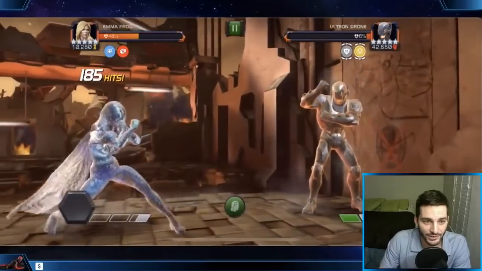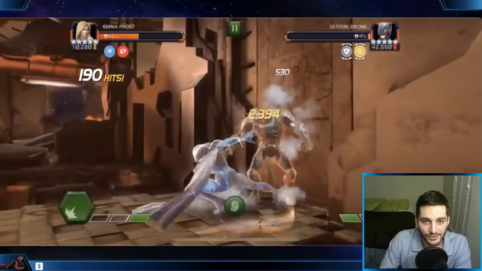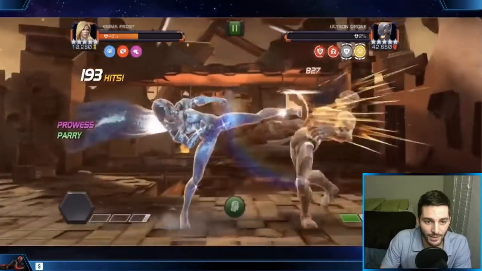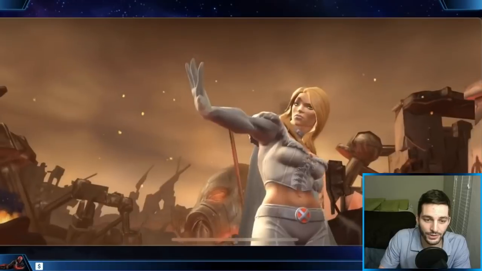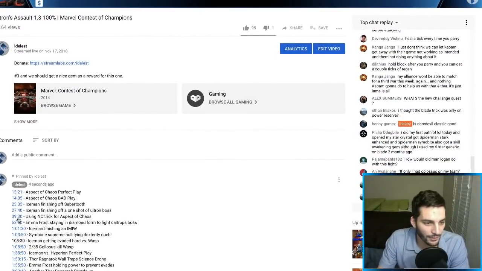So you can see I've been able to consistently do this for over 180 hits, and I do pull off the victory here. The only downside is you're spamming your special 1, so you're not going to do nearly as much damage as when you have 2 bars of power. So we'll just switch back to here.